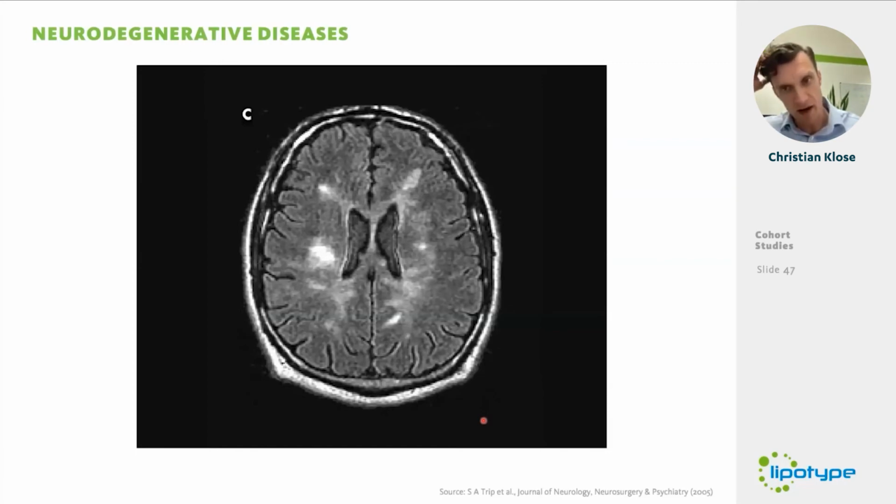This is the brain MRI scan of a 30-year-old man with multiple sclerosis. The white signals here, for example, and here are multiple lesions in which myelin structures are destroyed. And since myelin is rich in lipids, the hypothesis was that lipid metabolism might play a role in the disease, but also in the process of remyelination. And that's why we were wondering whether changes in lipid metabolism can be detected in blood samples of multiple sclerosis patients.